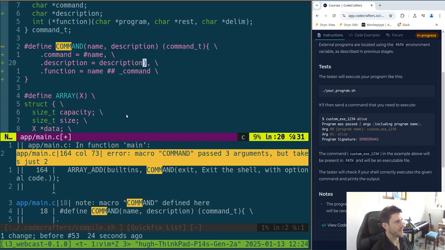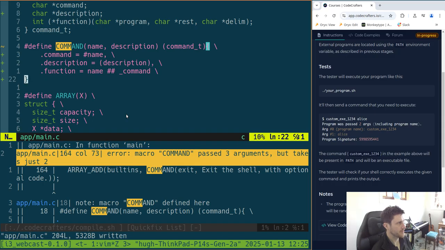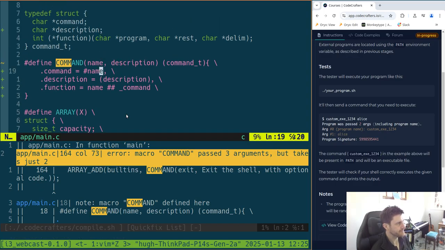Golly goodness, macros can be annoying sometimes.